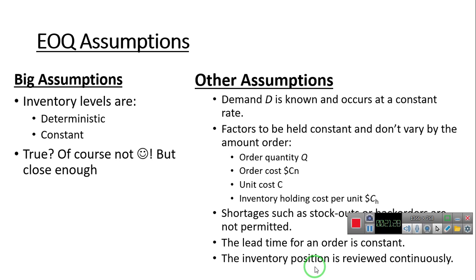And we're also going to assume that at any given time, you know your inventory level. Okay, for whatever reason, you have a system or it's something very simple because you can actually just eyeball it. You can just turn around and look at it, and you can count the number of bottles of wine or whatever that is. But you know exactly how much is in inventory.